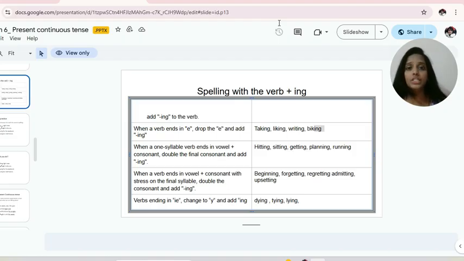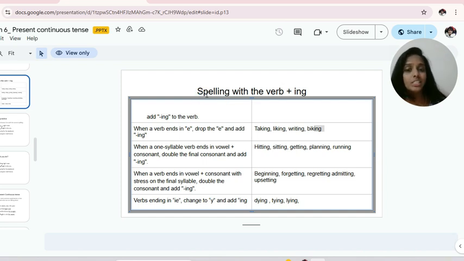In our previous video, we explored the basic structure of the present continuous tense and even learned how to frame questions using it. Today, we'll take things a step further. We are going to discuss some common signal words and time expressions used with the present continuous tense. Are you ready? Let's get started.